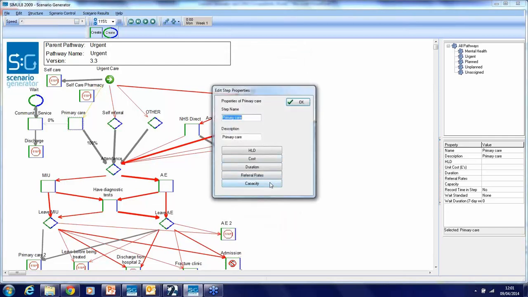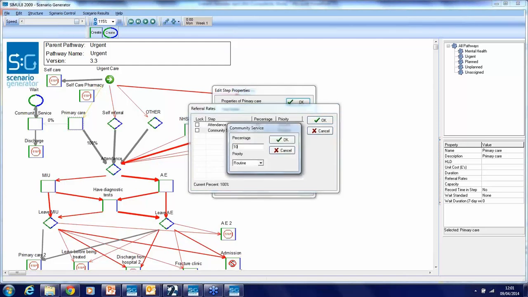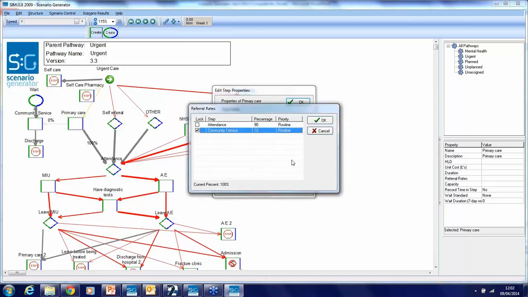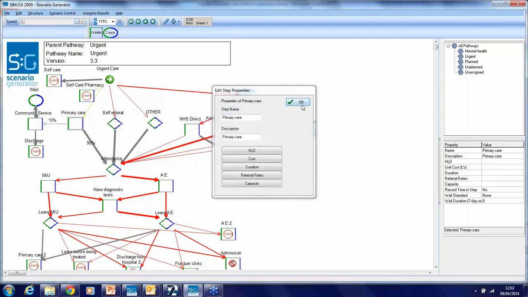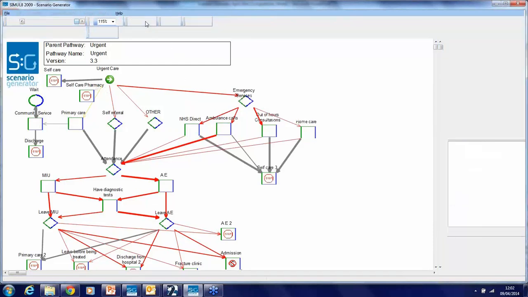And I'm going to set up a new referral rate. So I'm going to say let's have 10% of activity that previously went through to attendance, now going to community services. Okay, so that's our change, very simple, and I'll just run that through again.